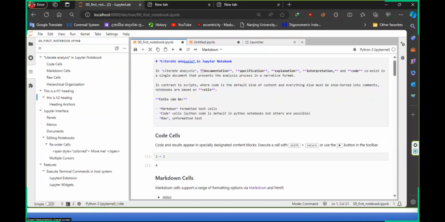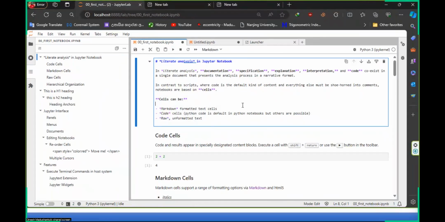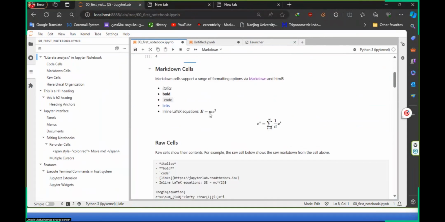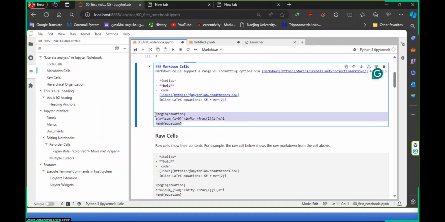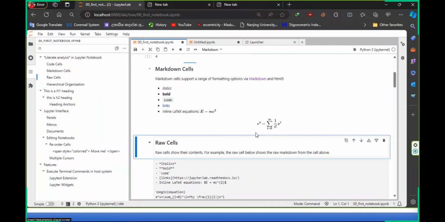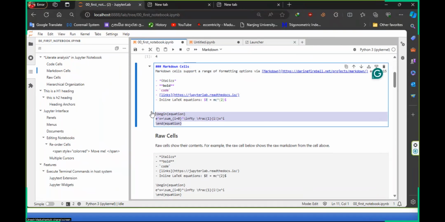You can try to play with this code and inspect the markdown cells and the code cells and the rest. Here, you also can insert equations. You can see when you insert an equation, you have to type it like this. But if I execute this one, it appears like this. The equation is appearing like this. But to make it like this, you need to type this.